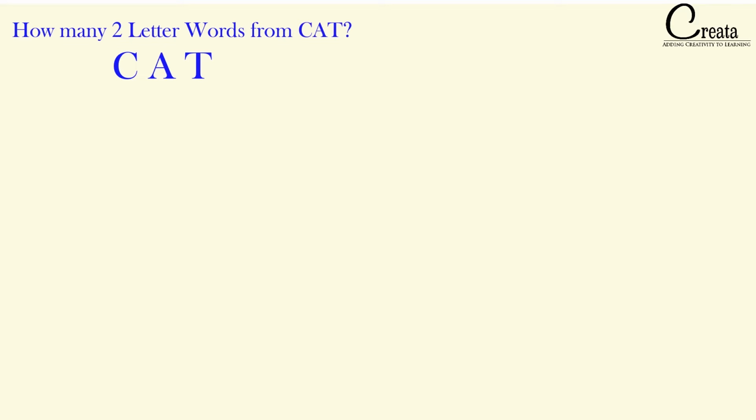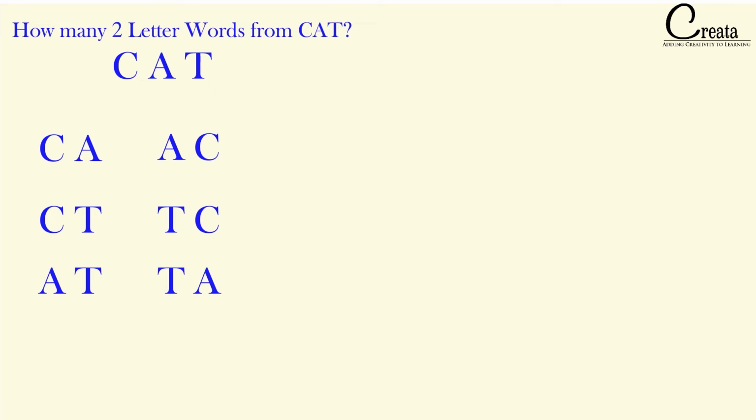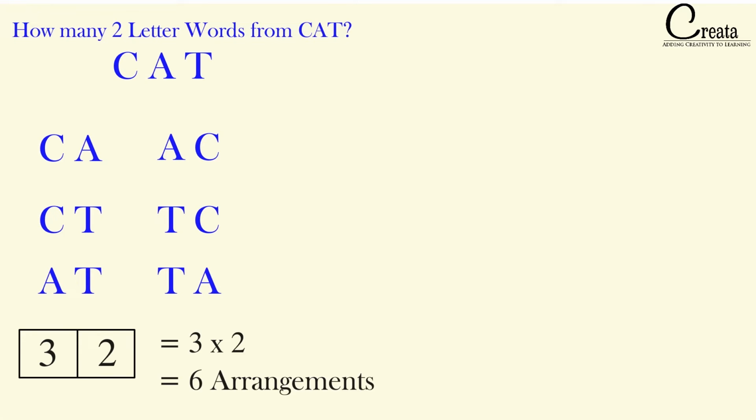So let's move further. Let's take an example, the 3-letter word CAT, C-A-T. It has 3 alphabets: C, A and T. The question is in how many ways we can form a 2-letter word using these 3 letters. We can form a total of 6 words from the letters C, A and T. We discussed the same in the previous lecture. The first vacant place can have 3 letters and the second vacant place can have 2 letters. Here, repetition of letters is not allowed. So we get 3 into 2, that is, 6 arrangements can be formed. This is the permutation.